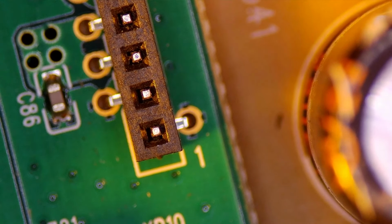All right, so let's follow this trace. We see it comes up along here. Let's follow it. We're following this trace all the way up. Actually, we can just check this pin here to make sure we got 12 or 26 volts there. We do. Okay, let's follow it along.